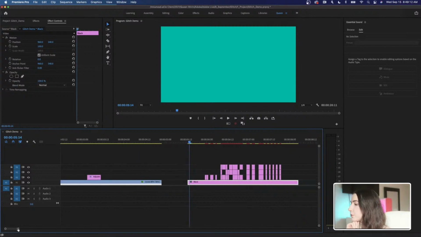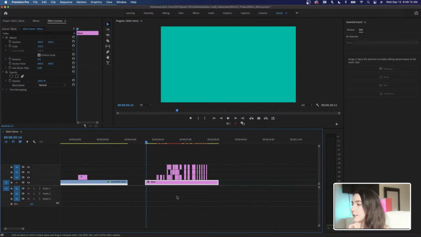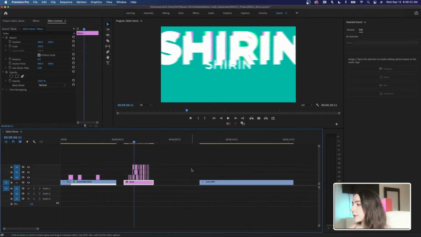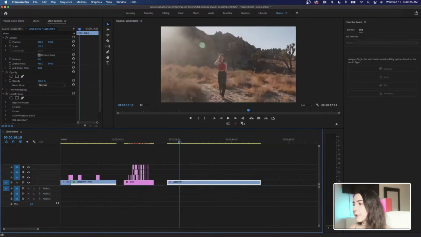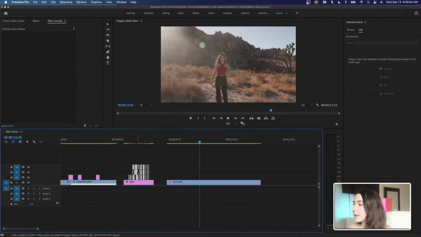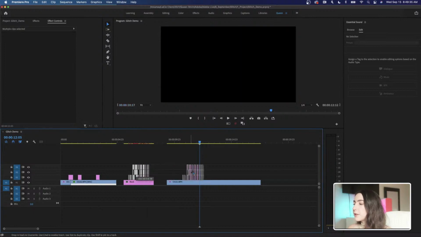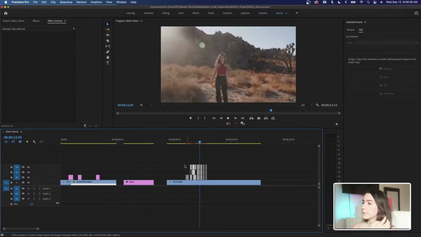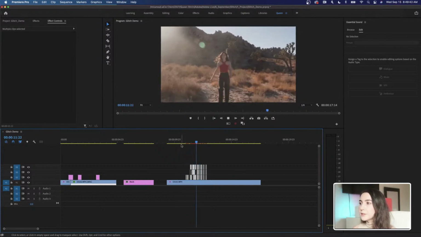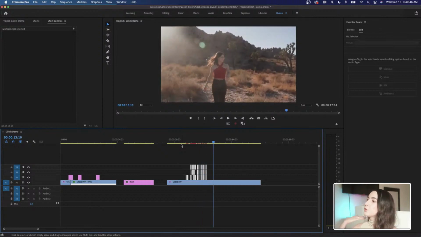All right, so now let's say you want to add this sort of glitch text over some footage. What you can do is, we'll go over right here. You see I have this clip already in my timeline, and let's say we want to add this title over here. So what I'm going to do is press and hold and drag over all these clips, and I'm just going to move them over. So now they are on top of this footage right here. So now if we play this, you'll see we have that glitch title added to the top of the video, and it looks really cool.